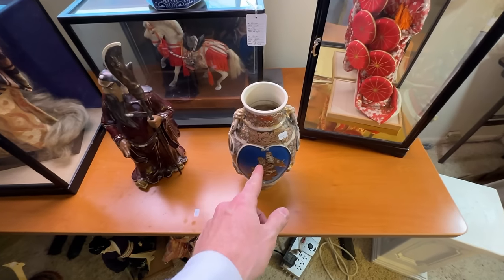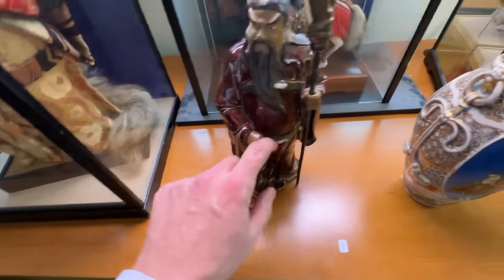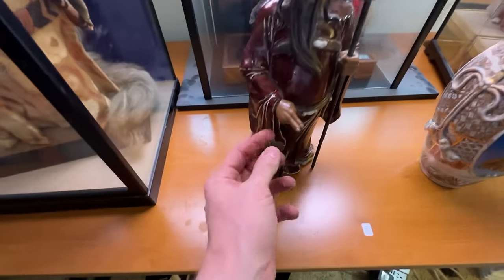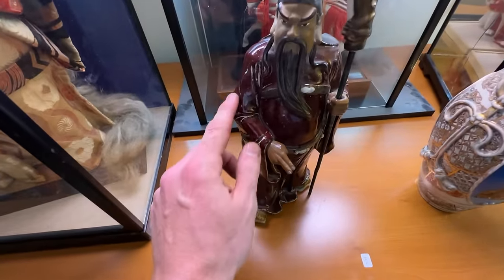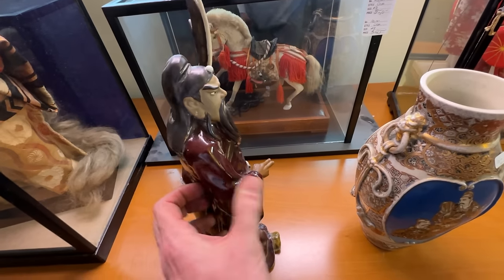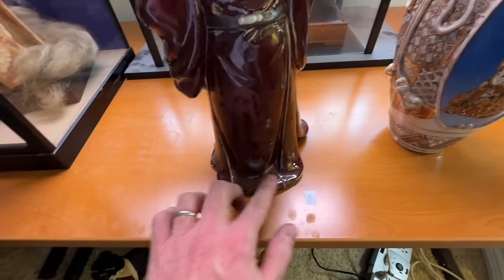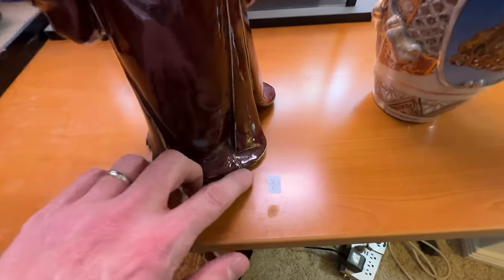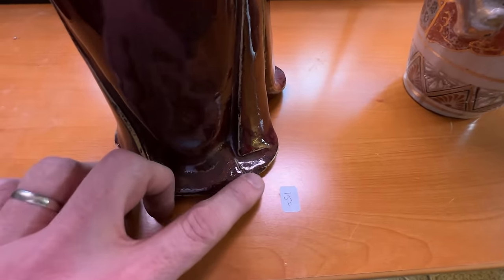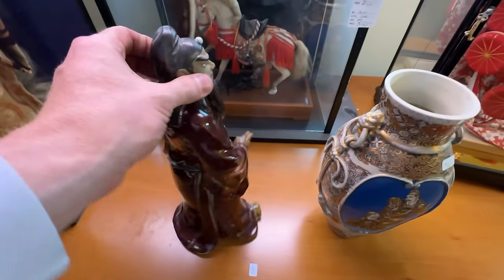All right, this piece is awesome. I'm looking to see that there haven't been any fingers chopped off or anything. I mean, this is amazing. Look at this warrior. I mean, this is a nice old piece. Looking to see, I mean, there's a few. Oh, look at that. You see that right back there? Darn it. That's a bummer, because I really like it, but I'm gonna leave it here given how much I already have.